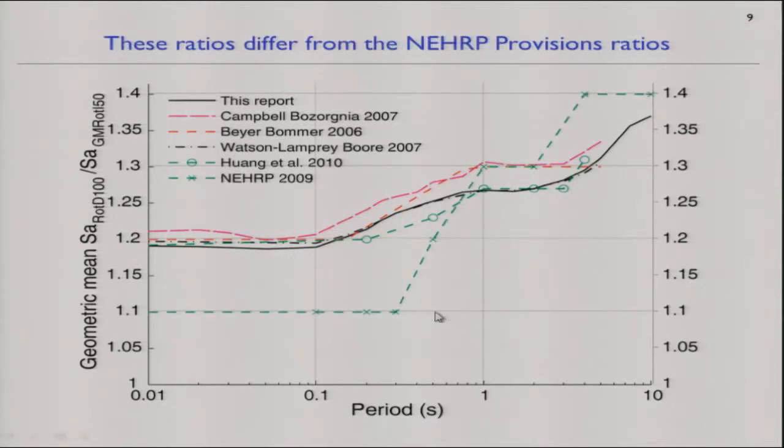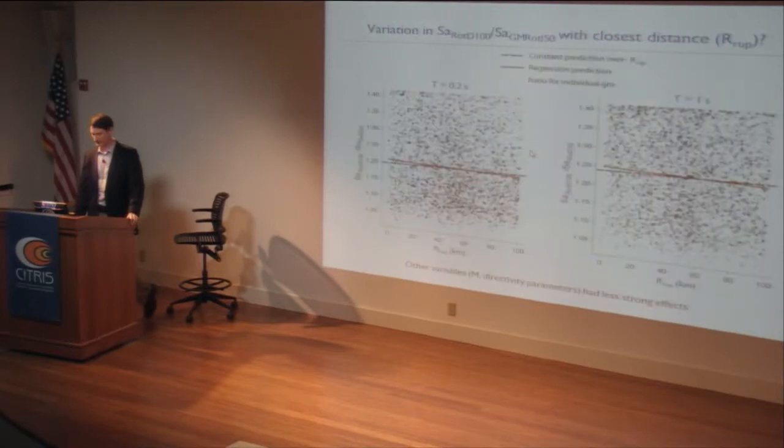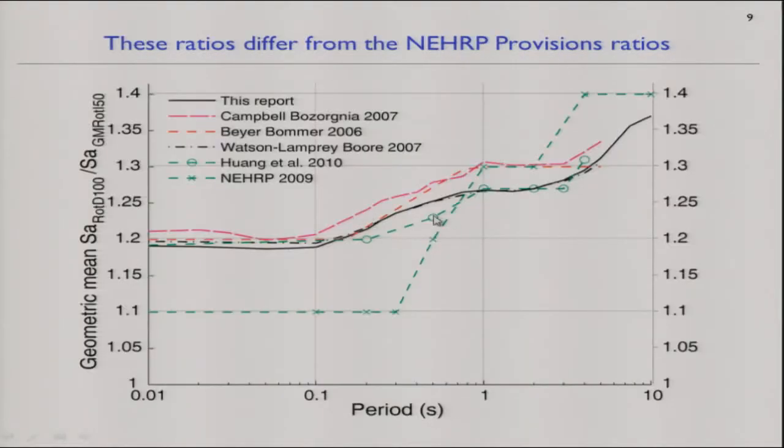And then one other note added on here is the suggested ratios of this type from the NIHR provisions in 2009 that differ quite significantly from all of the studies. And so we have guidance that those need to be revised to be treating the data a little bit more appropriately. I won't get into details of that. Okay, so then these are ratios just for the entire data set considered.